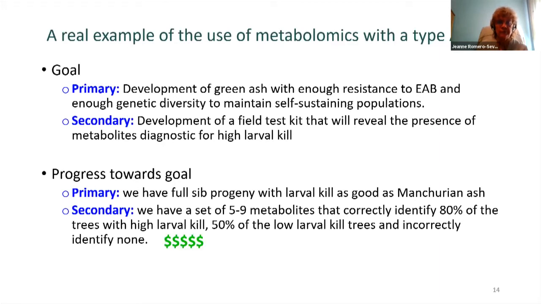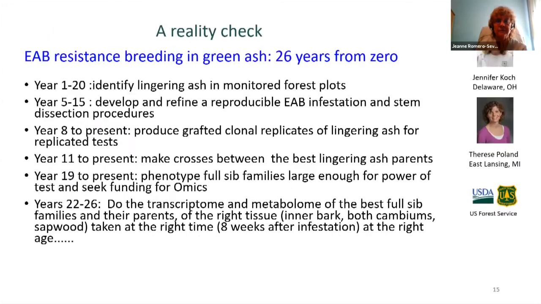So, did we need metabolomics to achieve our primary goal? No. But what putting the metabolomics in there did is enable us to get money so that we could keep this program alive. Okay, metabolomics sounds a lot more exciting than phenotyping. And that allowed us to pursue my lab's secondary goal, which is development of a field kit. My collaborators in this project are Jennifer Cook and Therese Poland, both of USDA Forest Service.